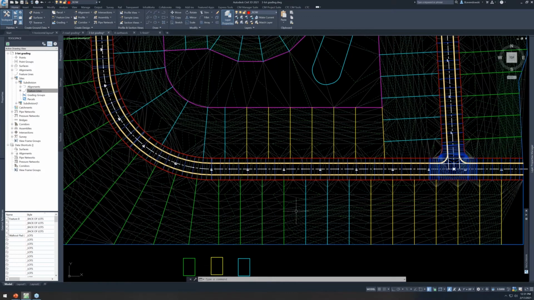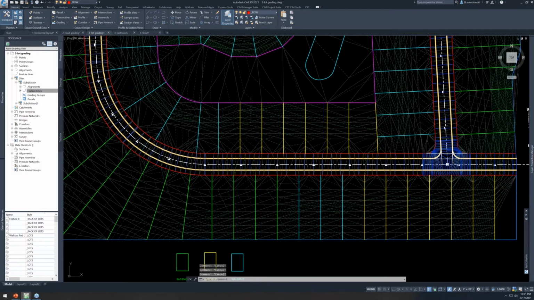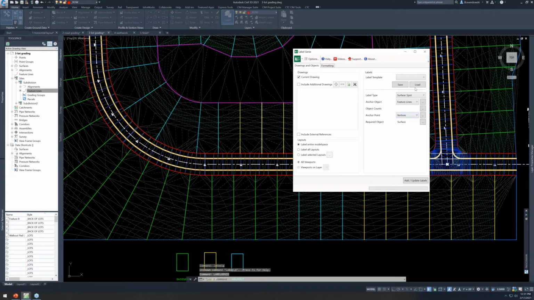lot labels on here. And here's where Label Genie comes in again. Remember all those line labels and lot labels we were doing? Well, now we want surface spot elevation labels. I go up here to my lot spot elevations. I'll load that template, and it's going to set this to surface spot.